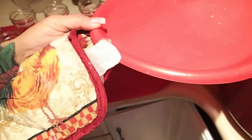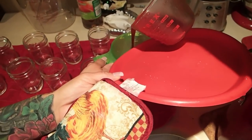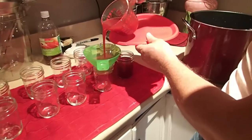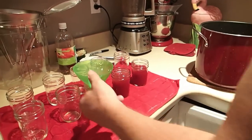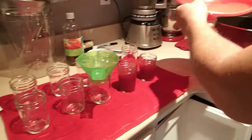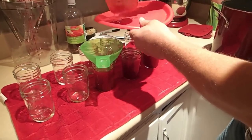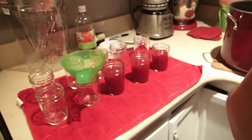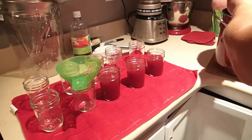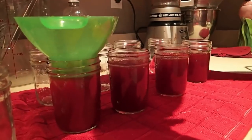Okay, so normally one of us would be holding the other thing steady, but since one of us is holding the camera — mainly moi — so most of your jarring sets will come with a little magnet for the lid and a little funnel so you don't pour it all over your jar. You want to make sure you fill it — but not all the way up to the top; that's a disaster waiting to happen. Fill it up to towards the bottom of where the threads start.